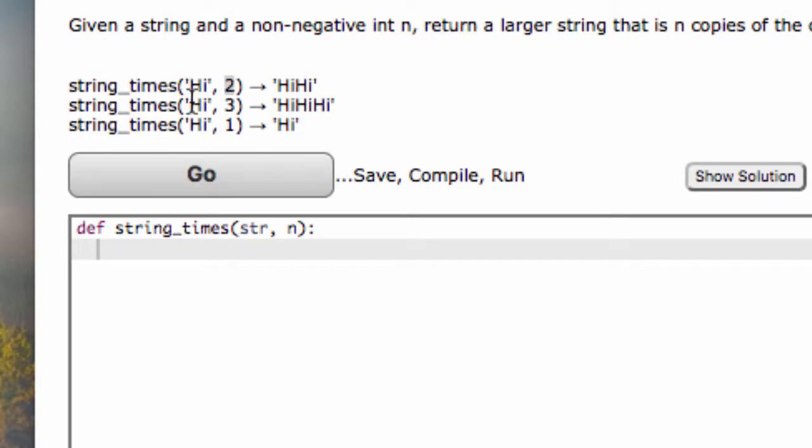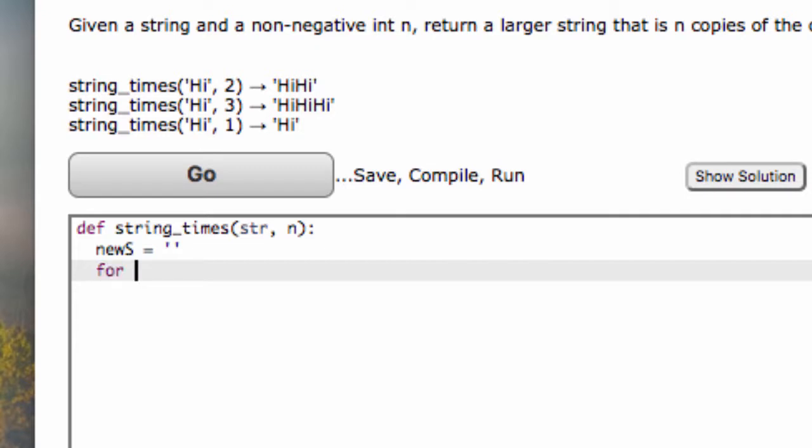What the function is going to return is, if n is 2, 2 copies of this string. If it's 3, it returns 3 copies of the string. For 1, it's 1. Well, it's easy. This is your string, and this is how many times we're going to repeat it. I can say new string is equal to a blank string.